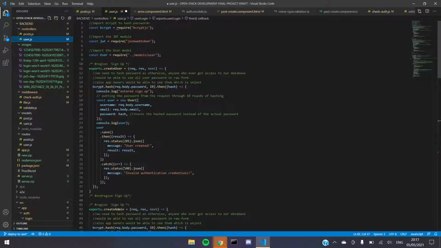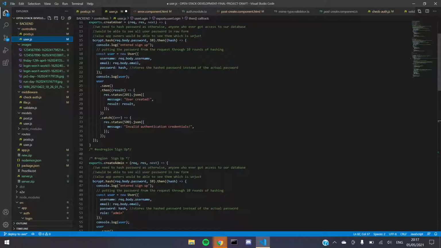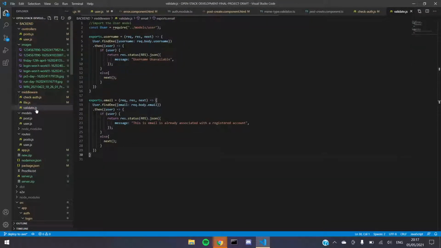I just did it the normal way, middleware functions, broke it up into controllers, and I just run it through this validate middleware before I create the user for registration.